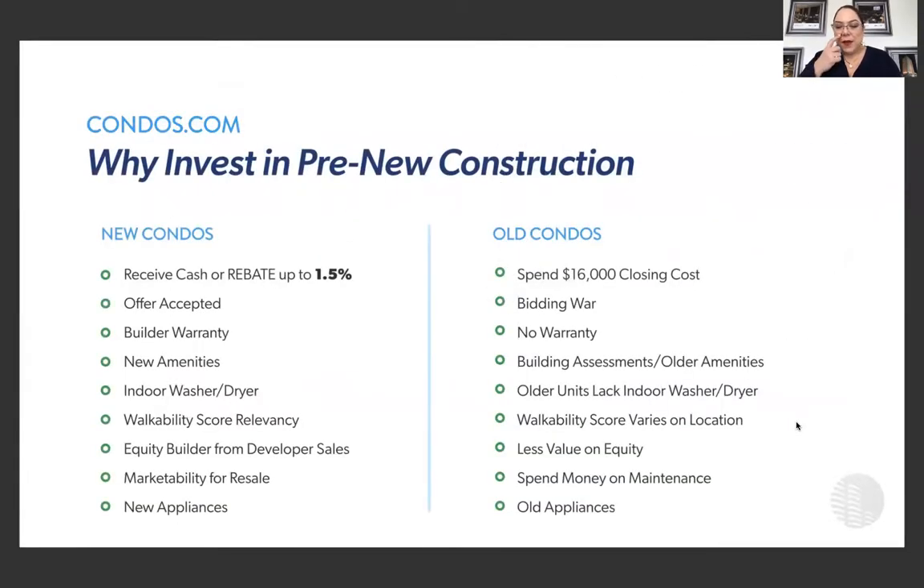There are a lot of benefits to buying new construction and we like to have this comparison to bring value to you. New condos are definitely better to buy — first of all because you're going to receive cash back. With our special featured property you could receive up to 16% back. They're kind of like the unicorns of condos right now because they have special programs that are really not being seen out there. If you're buying something existing in the market, you're not going to receive that, so you'd have to spend that money.